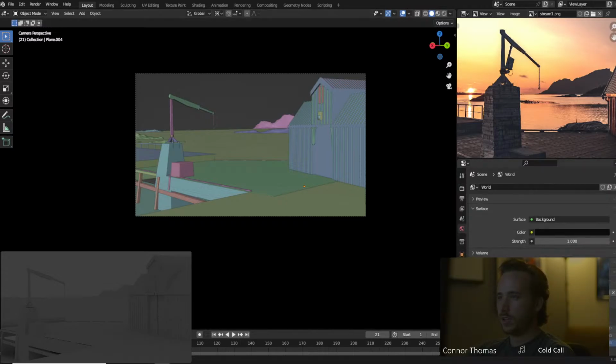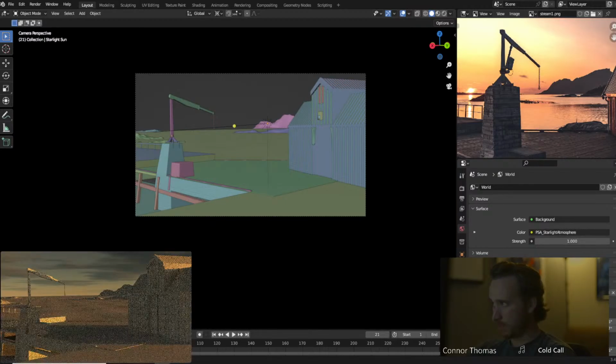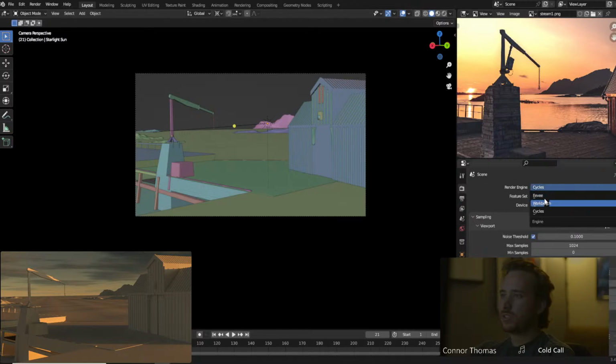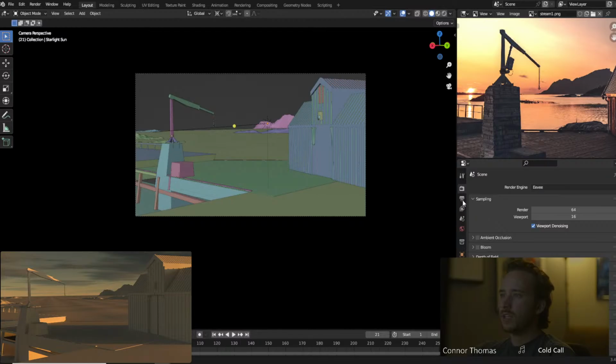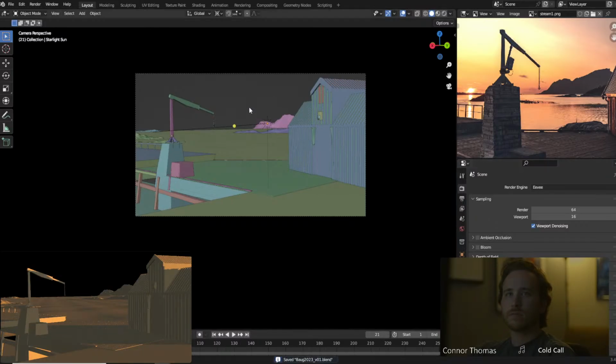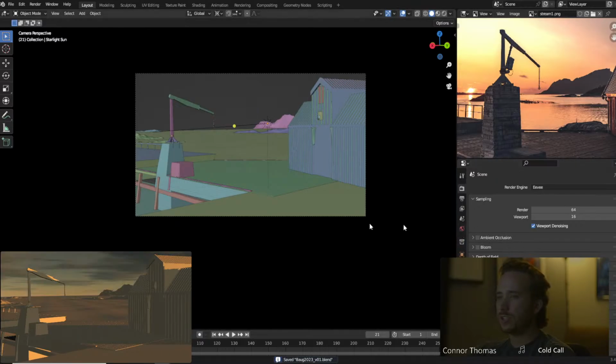Let's turn on physical atmosphere. This is gonna do a lot of the heavy lifting for us, rather than having to do it manually ourselves. So let's just do that. And actually, before we jump into Cycles, let's go to Eevee real quick. Let's also save, because this is about the time that it usually crashes.